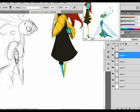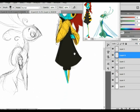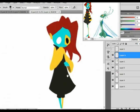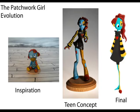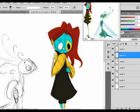And I really liked her, and after a while, I decided to try to make her a more full-size character. The little mini ones were kind of like a Japanese chibi looking thing. So when I tried to make her more full size, I went for a very teenager look with her. You could probably find that design online, or maybe I'll post a picture on this video so you'll see it. But yeah, she looked like a very angst-ridden kind of person, and I really enjoyed that design, and that's what she was for a while.